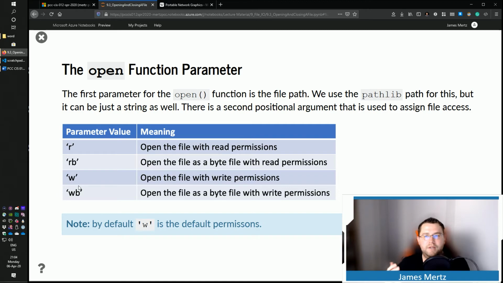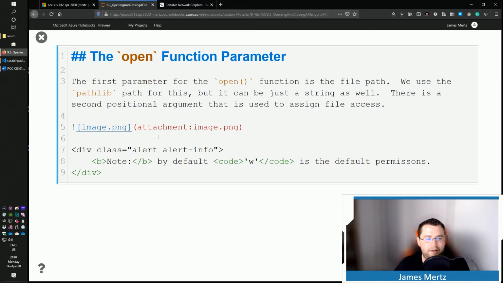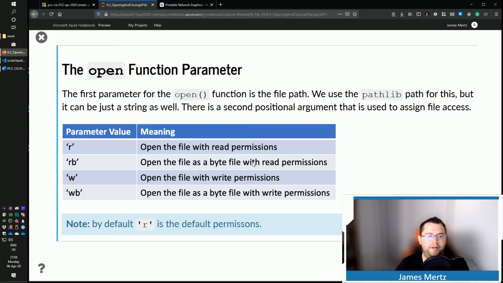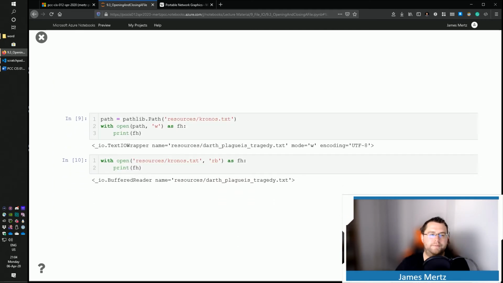The big thing is if you're using some other type of encoding in there, then you're going to want to use that keyword argument, encoding. Note that by default, W is not actually the default parameter here. It is actually read. So R is the default permissions for this.